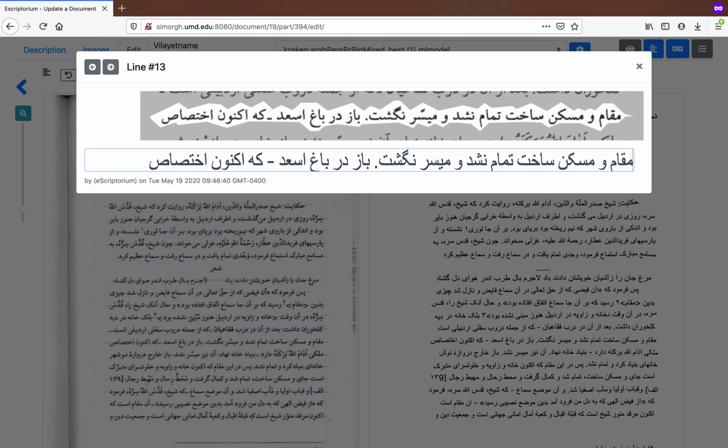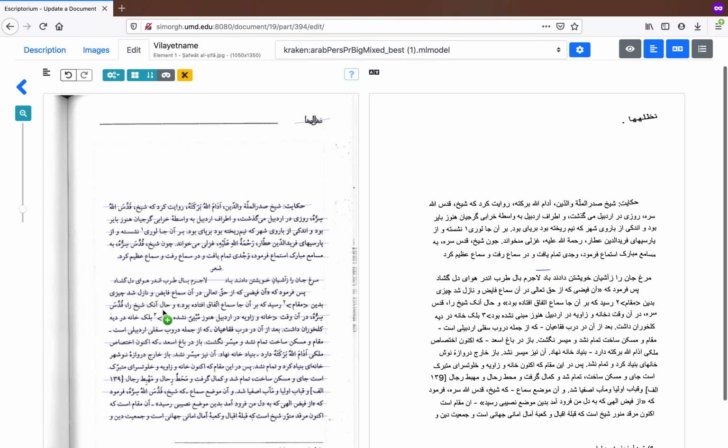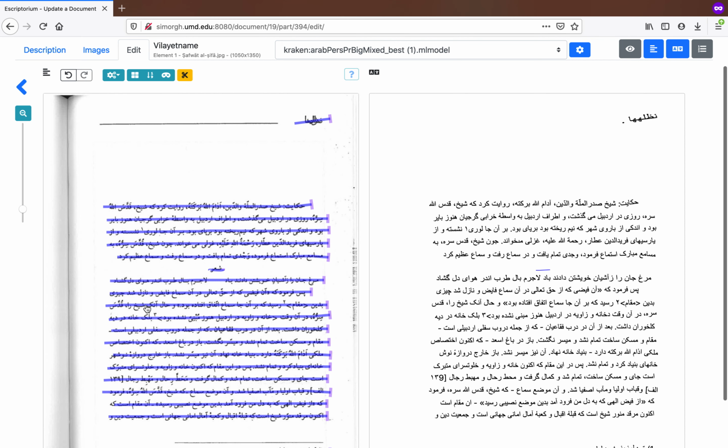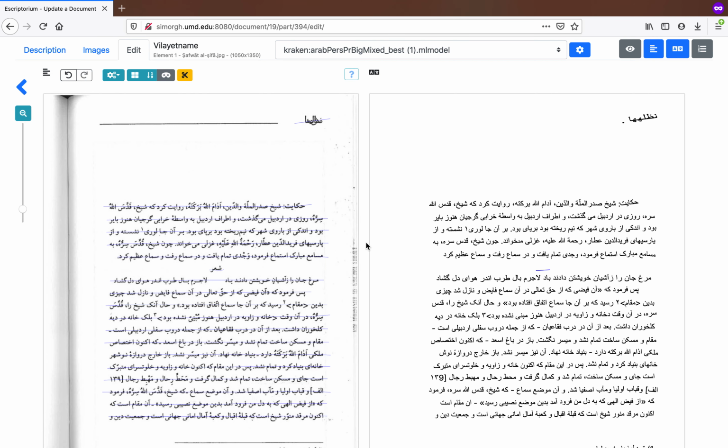All right, so the main thing to keep in mind here is pay attention to the printed text. So for instance, in this final line here, we might not have noticed this little dash because again, the polygon has not quite captured it. And this is something that we could go back and actually change. So if we go down here, switch back to masks, the easiest thing to do is just to draw the line forward. And for the most part in this text, the initial segmentation has captured everything. So let's actually go back and see if our masking is redrawing, and this is a bit of an issue. This should be happening faster. But it will automatically generate eventually.